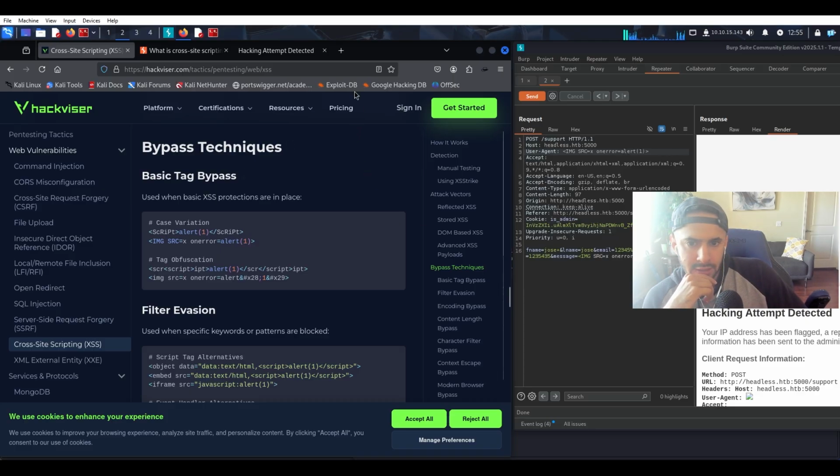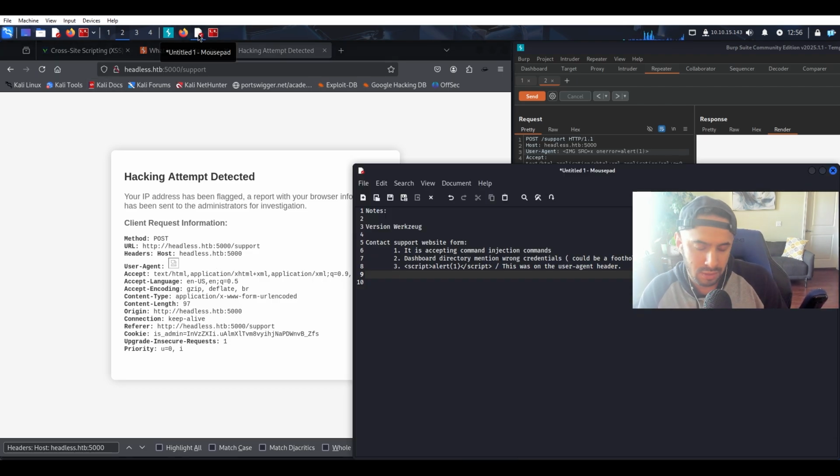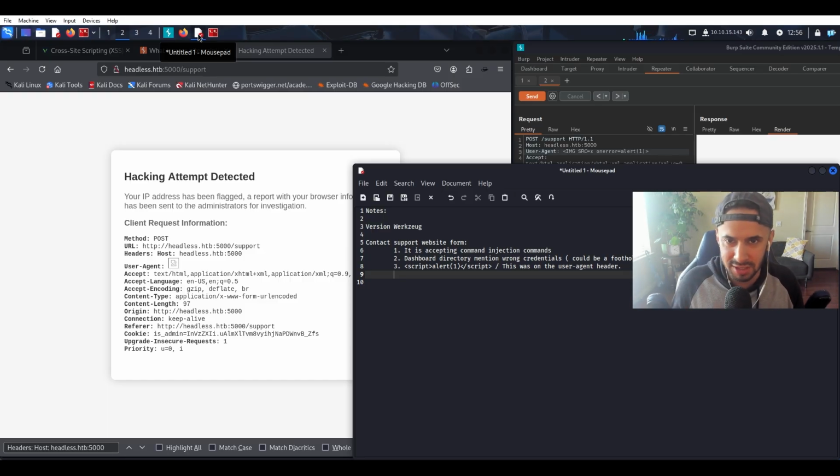So one thing I'm looking at here, guys, is that we did command injection. We tried doing the whole reverse shell, the netcat. That didn't work, right? So let's go back to our notes here. Sorry, my mind goes everywhere. I'm thinking about 100 things at once, guys. I talk about one thing, I move to the other. I'm working on that, and I'm getting better slowly.